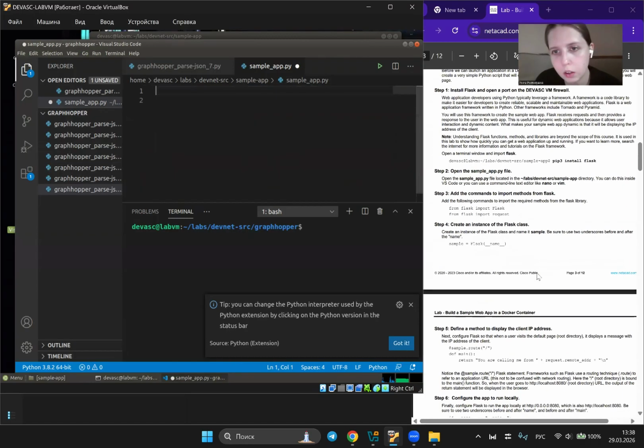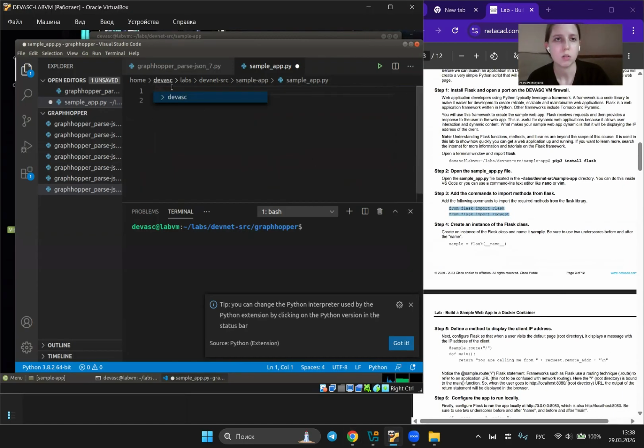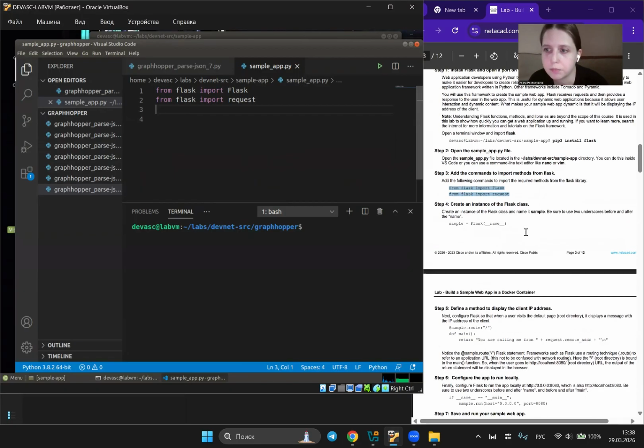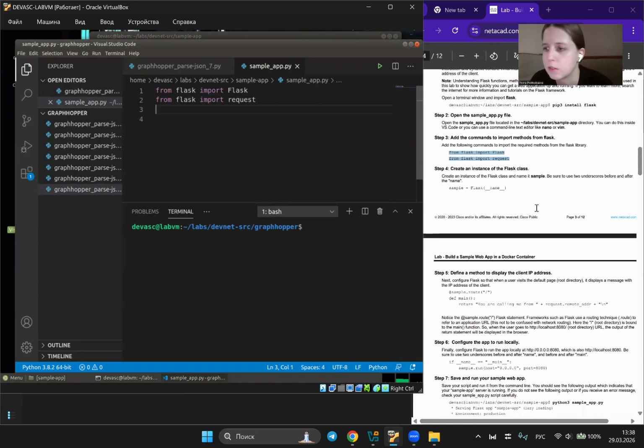Hello. And we need to add these lines, so we add some needed parts of Flask: Flask and request, for the working web app.